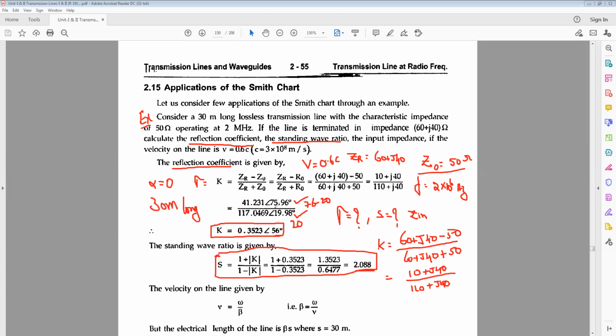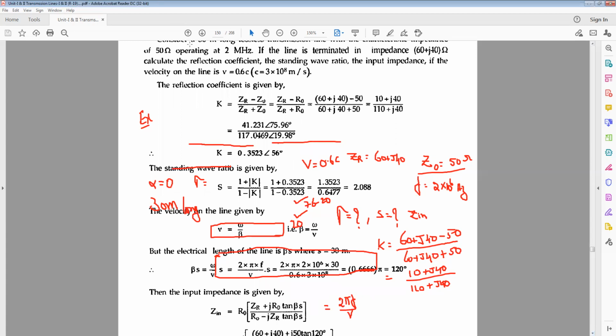These are all the theoretical values, my students. By using the Smith chart also, you can find out the same values, whether you are getting them by using the Smith chart or not. These are all the theoretical values we are finding. And the velocity of the line is given, V is equal to omega by beta, the propagation velocity. Beta is equal to omega by V. And what is omega? Nothing but 2 pi f. And V is given, that V is also V is equal to lambda f.